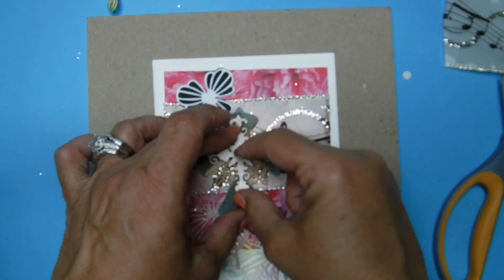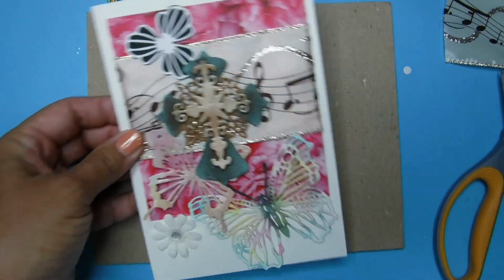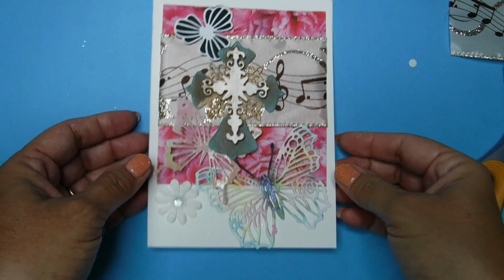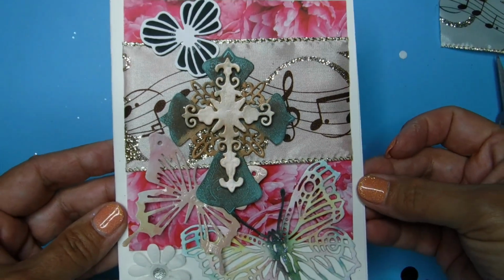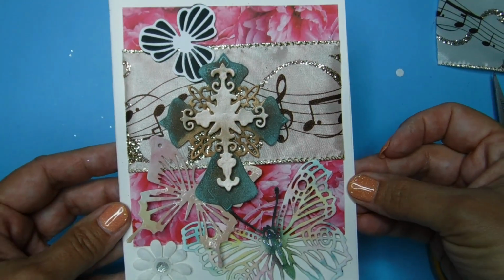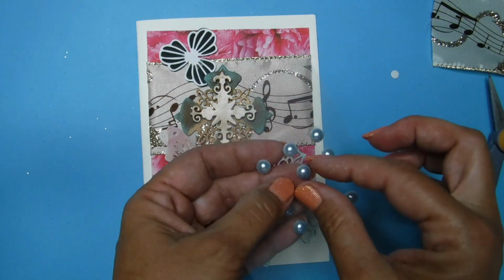See what I just did? I covered up that holly. It's no longer a Christmas card. There it is. See how simple that is? And unless somebody knows that ribbon, nobody will know that that was a Christmas ribbon. So you can create something that it was not meant to be. Just let your imaginations go wild.